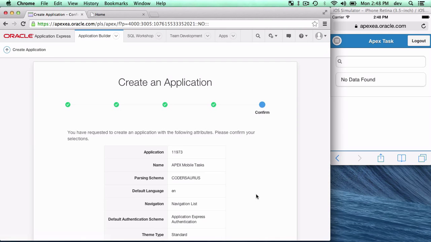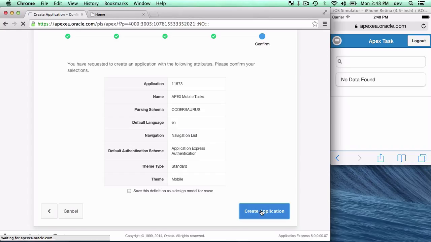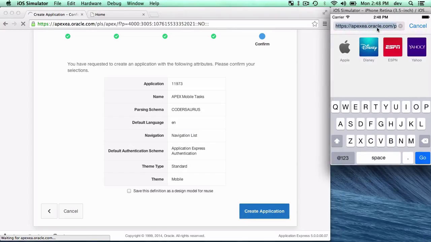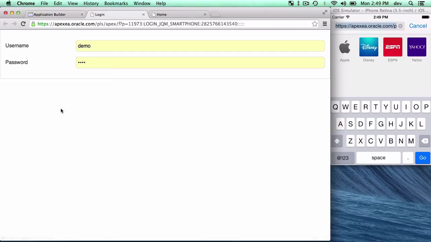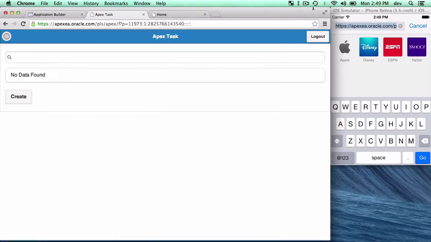I'm actually going to just skip through all of that, which you can. You can skip through setting the date defaults. It's just that you'll have to fix them the way that you want them in each of your date fields later on. So shouldn't be that big of a deal for us. So we've clicked create application. It should go out and create the mobile app. And it did. Now let's run that. And we log in as demo.